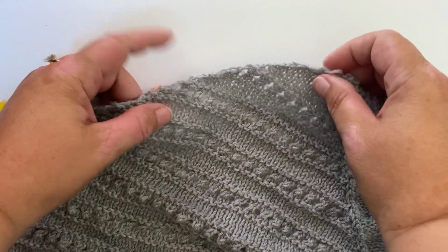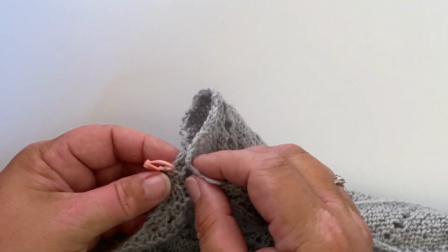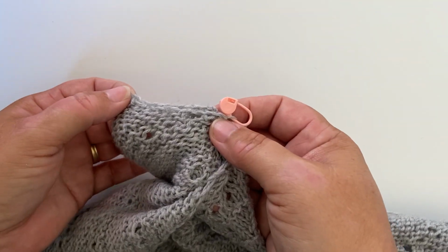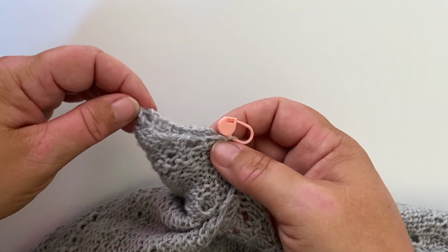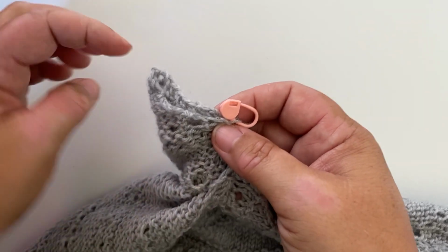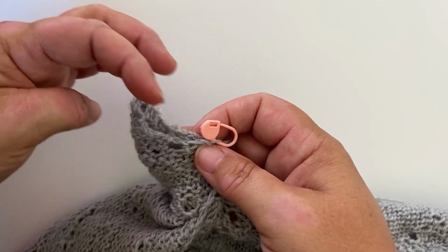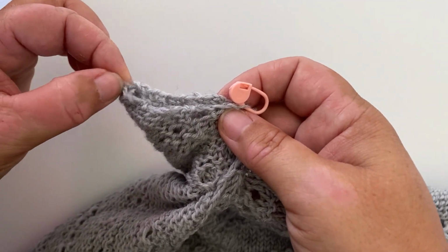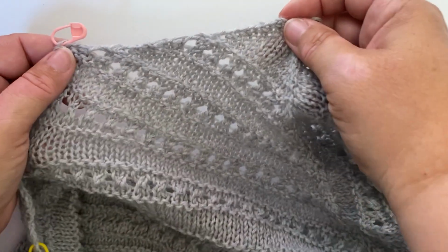If I wanted, I could continue to fold again, and I could put a stitch marker there. Splitting 15 in half is 7.5, so this would be my center stitch, and on each small section here I would only have 7 and 7, and then this final one would make 15 in this section.